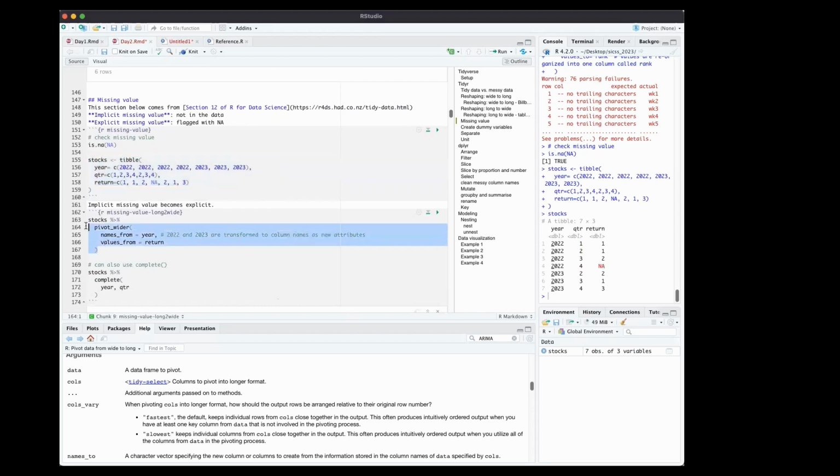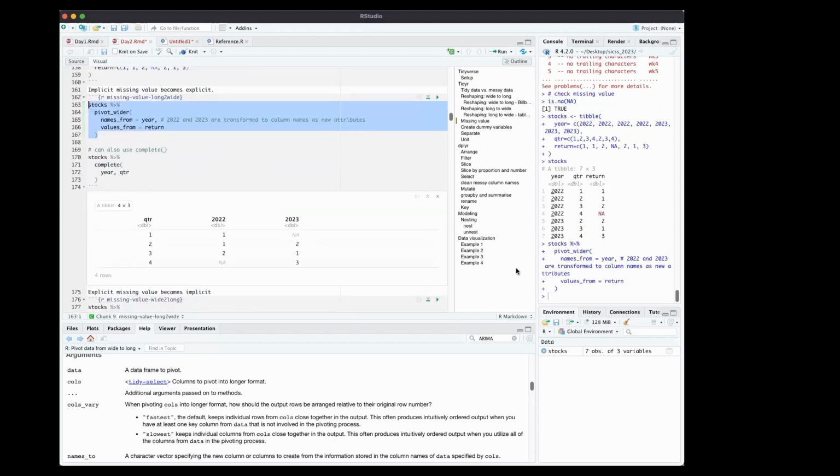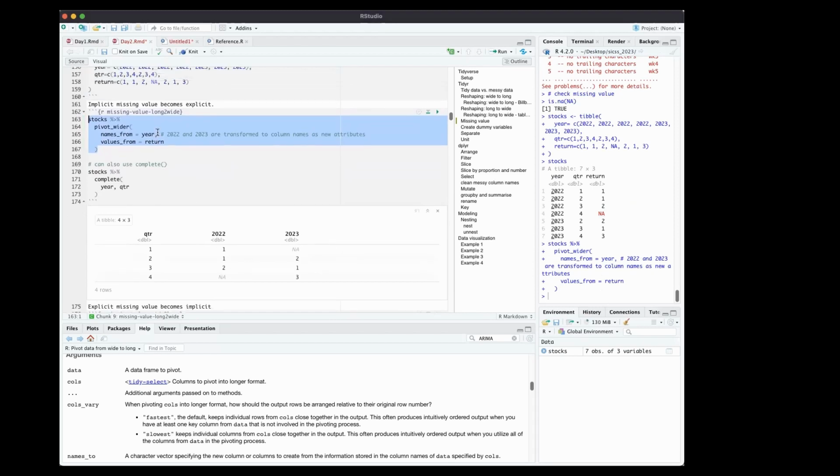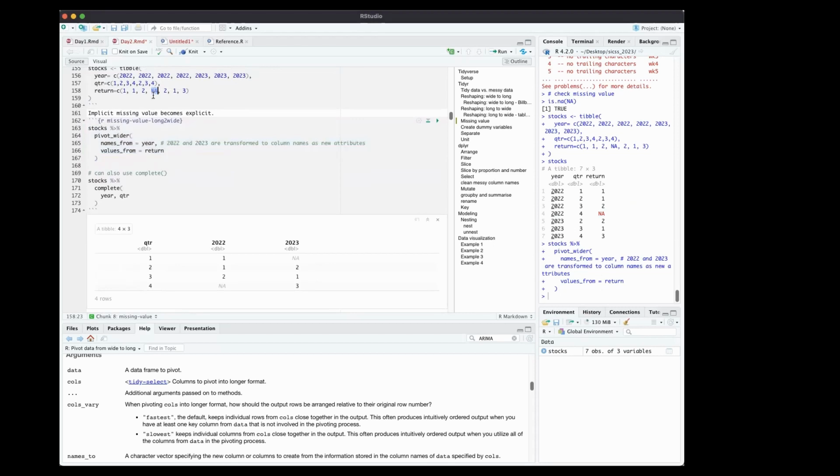If we use the pivot_wider function, we can see that previously we only entered one NA in the data set, but now we can see 2 missing values. So the previously implicit missing value actually becomes explicit. This NA corresponds to the missing value in 2022, the fourth quarter, that is this one.